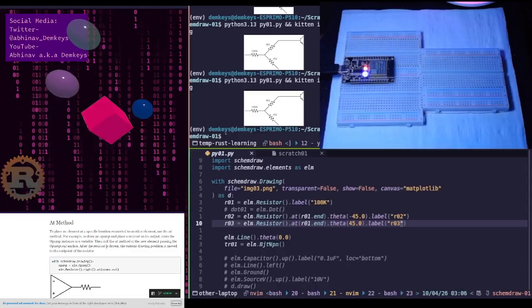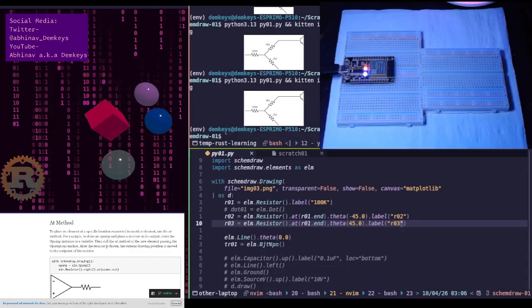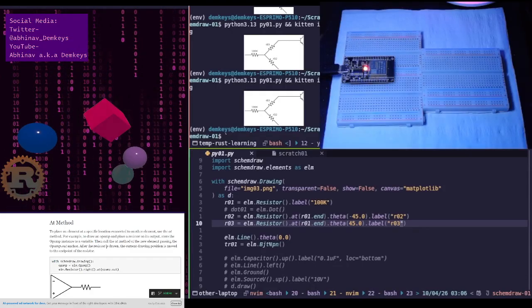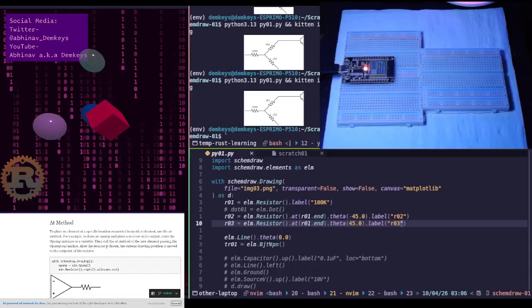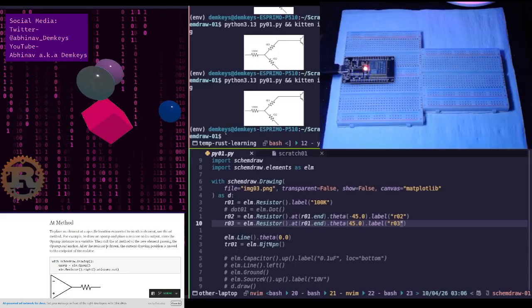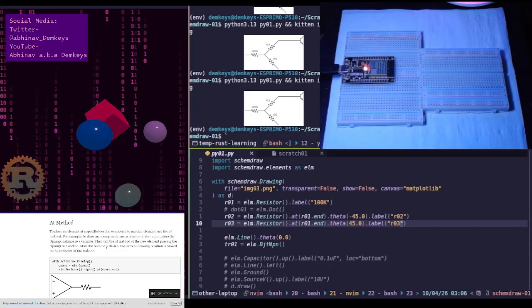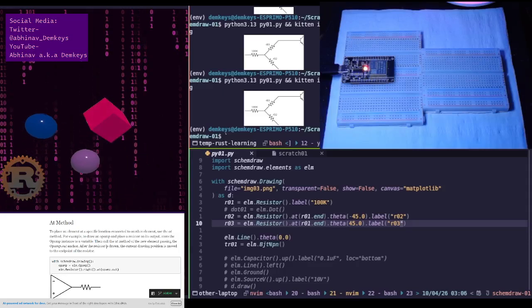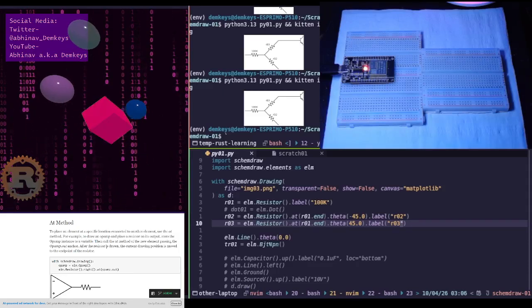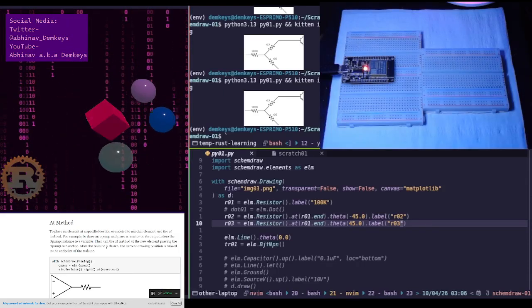To place an element at a specific location connected to another element, use the at method. For example, to draw an op amp and place a resistor on its output, store the op amp instance to a variable.